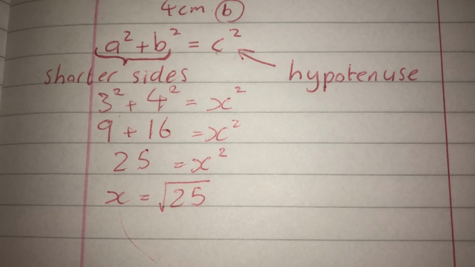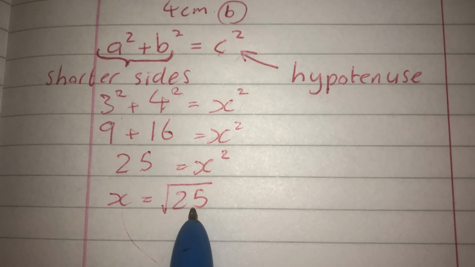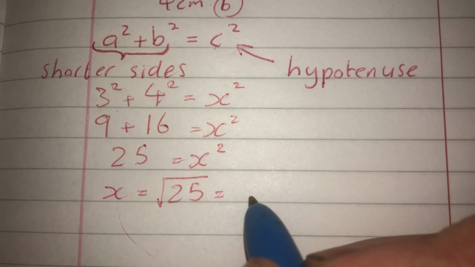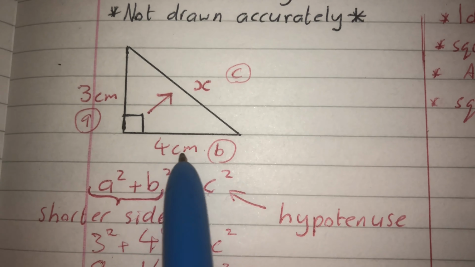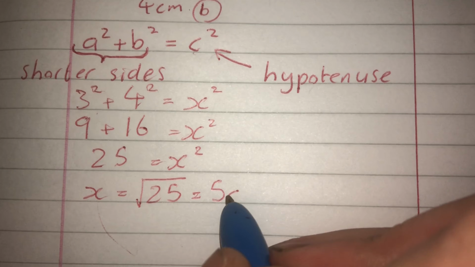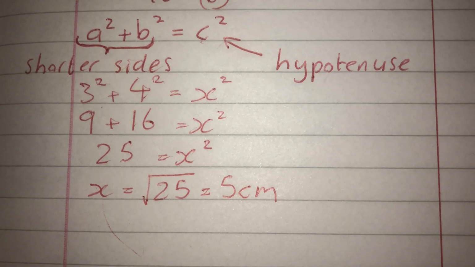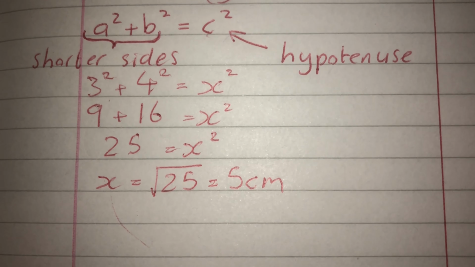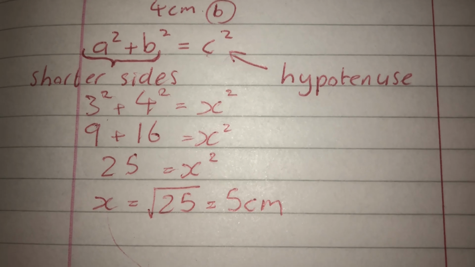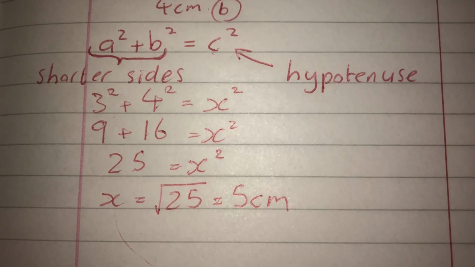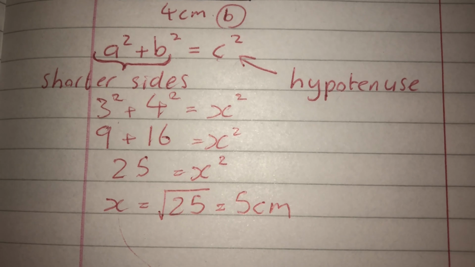Okay, now when it's a question like this where we have a nice square number, you should know that the square root of 25 is in fact 5, and always remember units. So we're working in centimeters, therefore our answer here will be in centimeters, and that's important because sometimes there can be a mark for stating the unit of our answer. Okay, if it's a case, which we'll see later on, where we have to use a calculator, I'll show you where the square root button is on the calculator. And it's important that with your own calculator, you are fully aware of where it is. It might look slightly different than my one, for example.